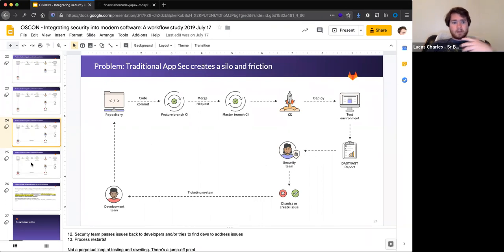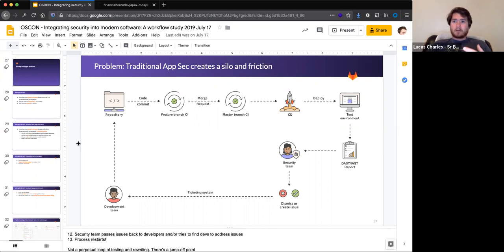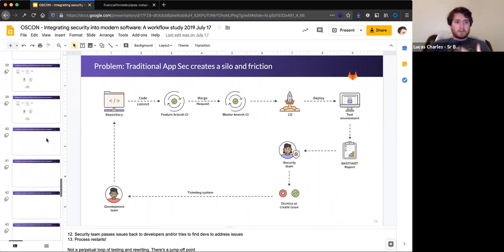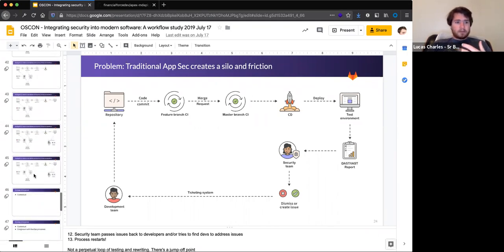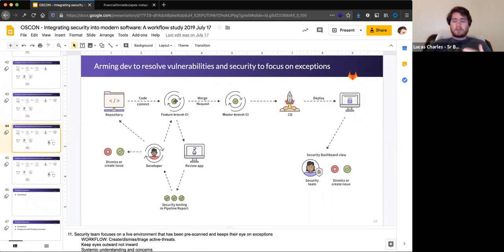So in our case, we take a different paradigm where we're focused primarily on running our security scans before the code gets merged into the master branch. With a more modern approach, we can run our security scans at the feature branch stage instead. You push up your code into a feature branch, we spin up a review app on our end, and we can run our security scans within the context of that merge request itself.